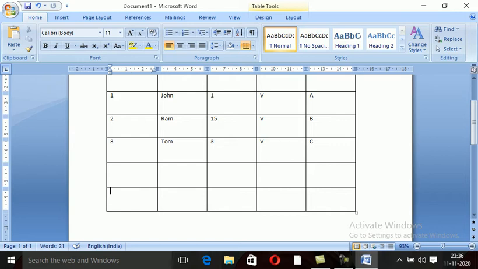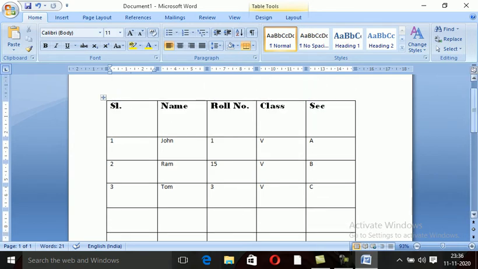Or what you can do is, normally you will see tabs on the ribbon. You can also add a new row above or below an existing row. To add a new row above or below, suppose you want to insert a row below serial number 1, that is the second row. Below this second row, this is the first row, this is the second row, if you want to add a row there, you can also do it.